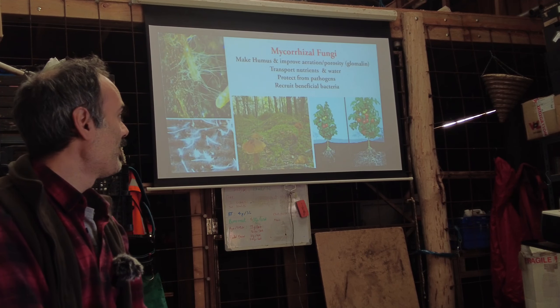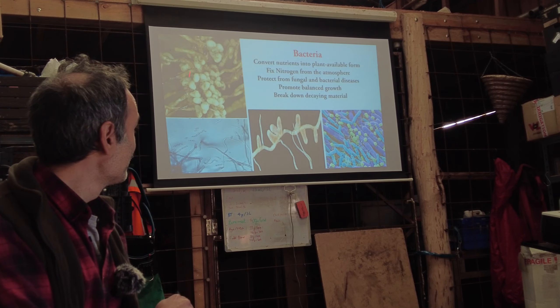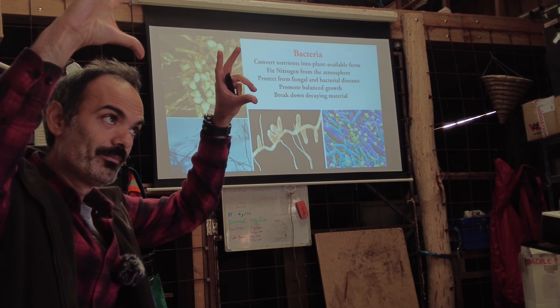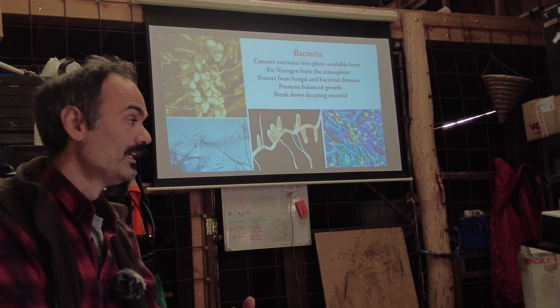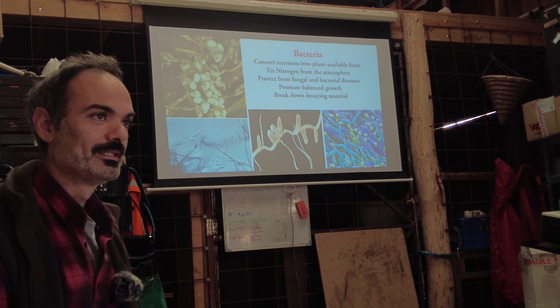Plants can fix nitrogen from the air — something almost nothing else can convert into solid food — by connecting with bacteria called rhizobia or frankia. If you've dug up broad beans, you'll sometimes see nodules on the roots; if they're pinkish or reddish, it means they've been fixing nitrogen from the air into nitrogen for the soil and the plant. Without that process, life on this planet wouldn't exist to the extent we know it. Bacteria do so many things we'd spend a whole day listing them.